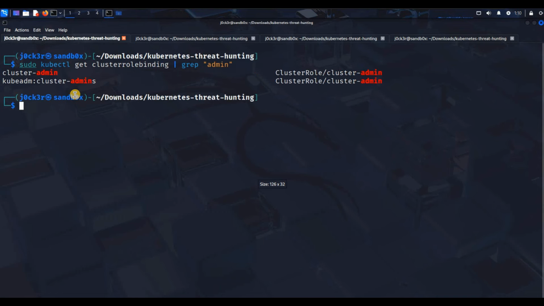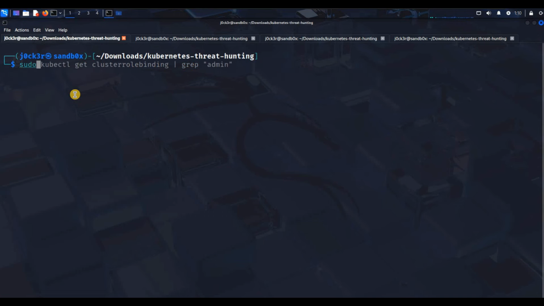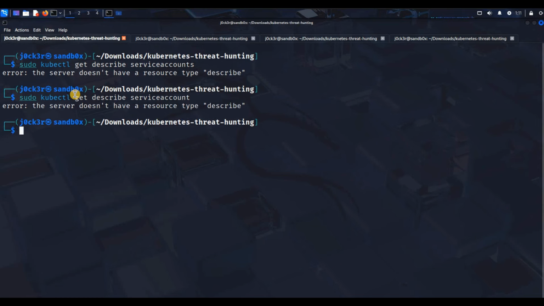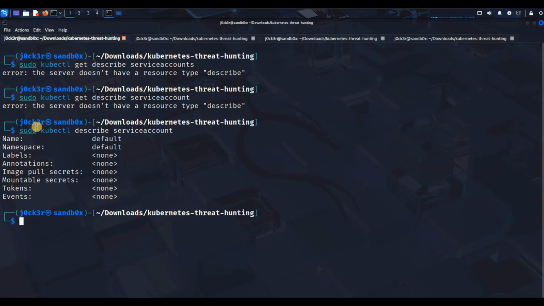Oops, let me now do that. Let's look for kubectl get, describe service accounts, if any service accounts were being created. Let me just delete this. Yes.